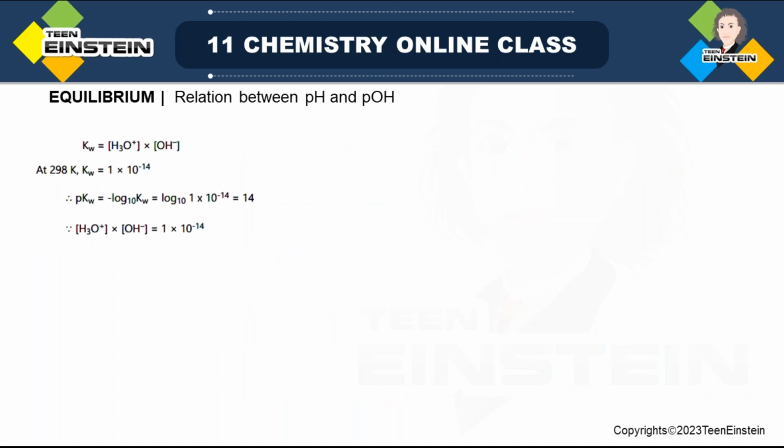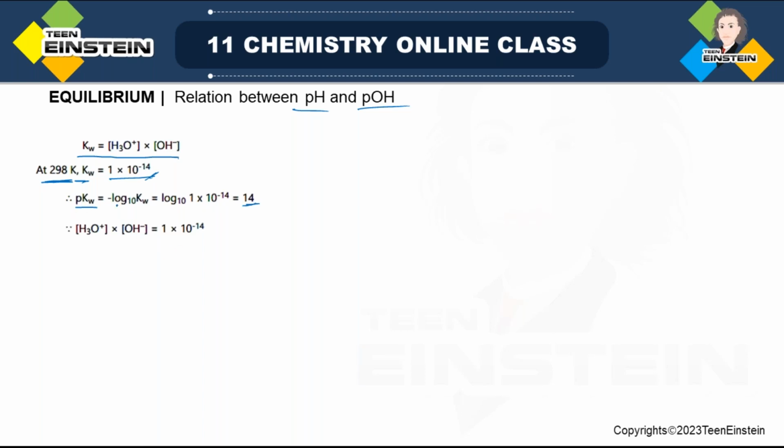So now we are going to see this relation that we have just used, the relation between pH and pOH. This is actually equal to 14, but how are we getting it? We know that Kw is equal to this ionic product, and at 25 degrees centigrade or 298 Kelvin, this is the value of this equilibrium constant. Now if we take the negative logarithm on both sides, it will be minus log Kw, so it is pKw, just like minus log H plus is pH. So minus log Kw is pKw. And on the right hand side, when you take log 10, you will get simply 14.